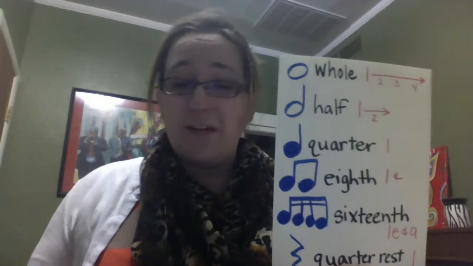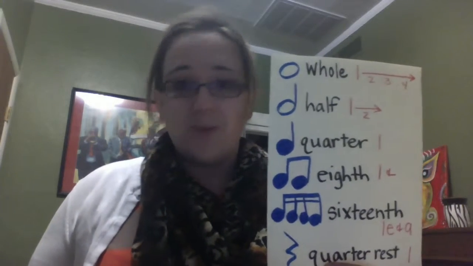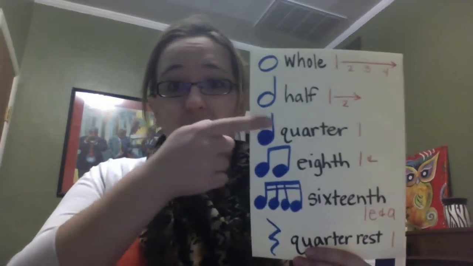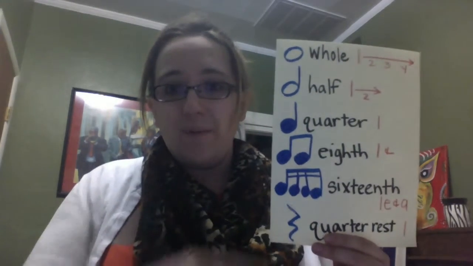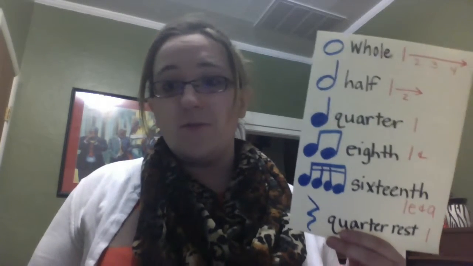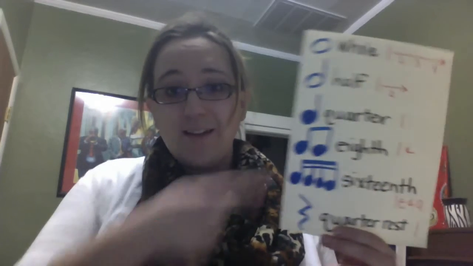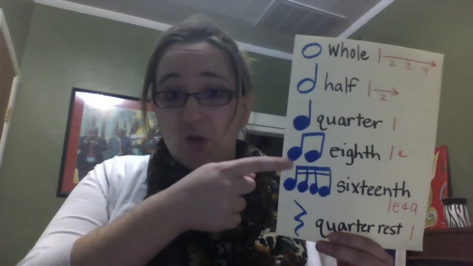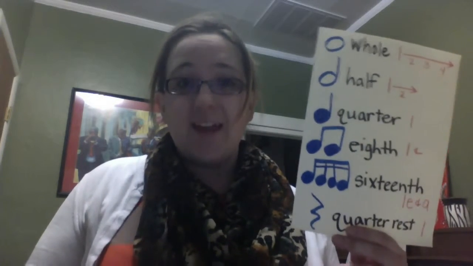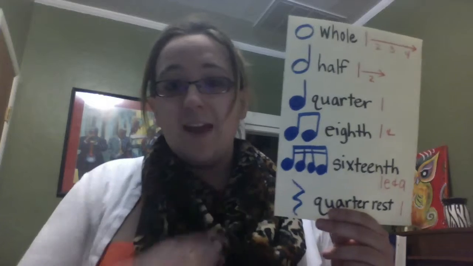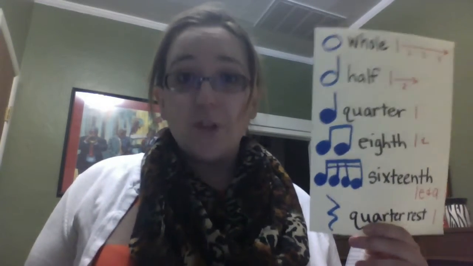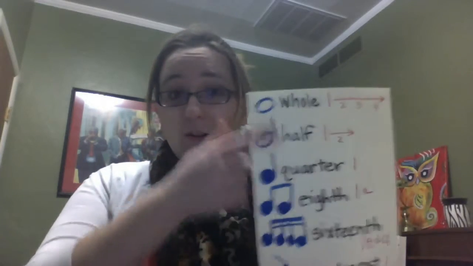That's the whole measure when we have 4 beats per measure, which you will today. Then we have our half note worth 2 beats. Quarter note worth 1 beat. Eighth note, 2 parts per beat. We count those 1 and 2 and 3 and 4 and. Our 16th notes have the 2 bars on top. 1 e and 2 e and 3 e and 4 e and. And of course our quarter rest, which are the silences in our music. 1, 2, 3, 4. So all of those are review.